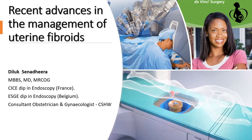If you look at the presenting slide, this first little picture is a robotic myomectomy, a Da Vinci robot, and these are the instruments of the robot, and this is very similar to laparoscopy, but it has certain advantages. The lady smiling at you is from a certain ethnic origin, and there are racial and ethnic differences about the rates of fibroids. Race can become one of the risk factors. And the last picture is about one of the newer technologies, that is dissolution of fibroids with ultrasound waves and heat waves. So there are newer techniques that we're going to talk about.